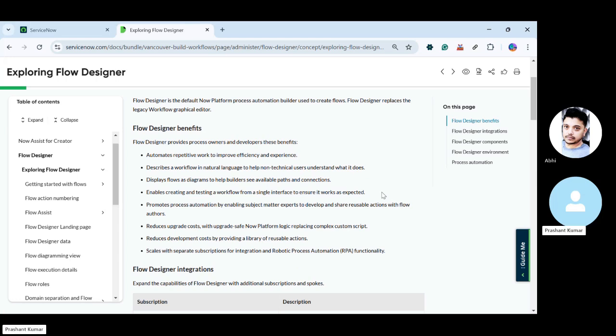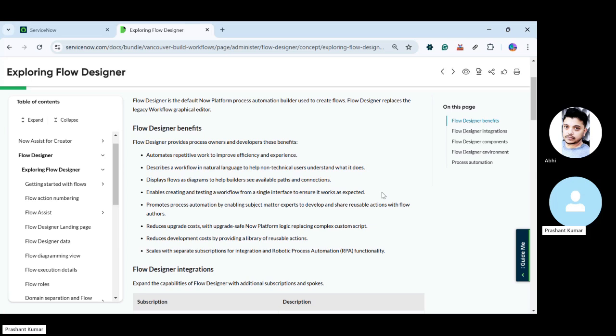It reduces development cost as well with a library of reusable actions. We can create actions which can be utilized again and again in multiple flows. It also helps in integration, and under RPA functionality as well.